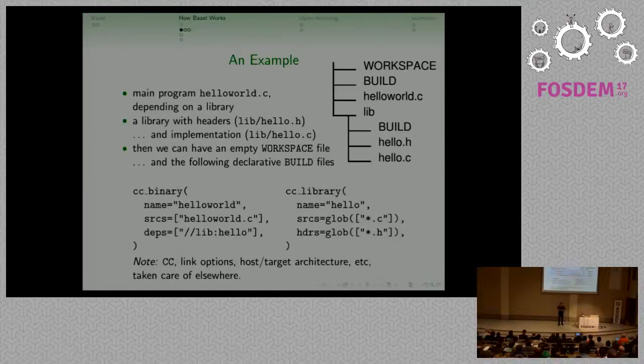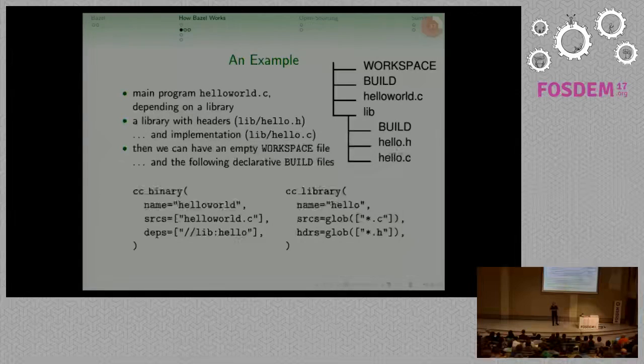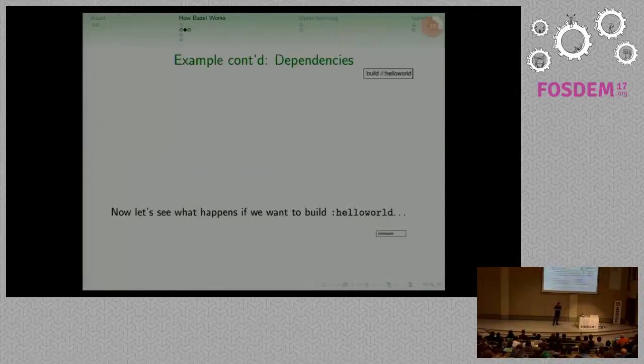So the important thing to notice is what is not in that build file. And this is all the details about what is my C tool chain, do I do a cross-compilation or not, what is my source and target architecture. That all is specified elsewhere, or for C there is also some knowledge built in. And the whole point is you don't have to specify it at each invocation of the compiler, but at a separate place.